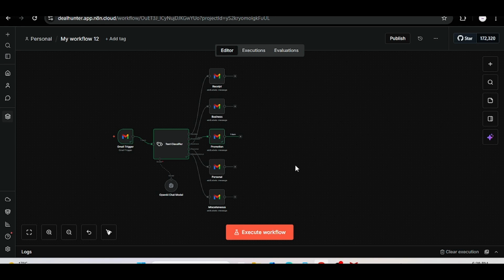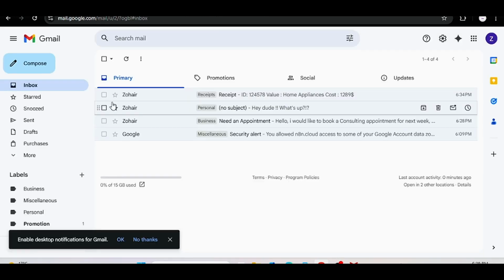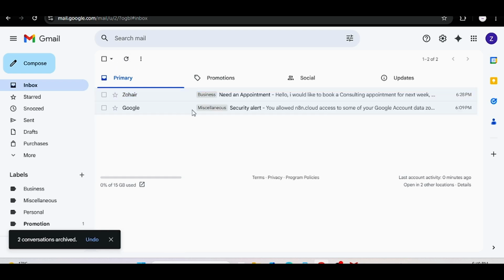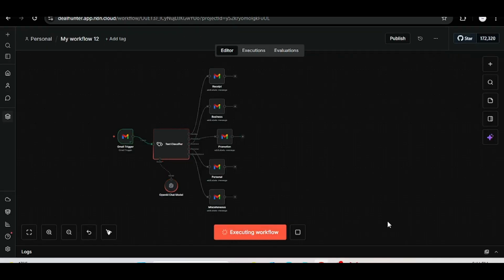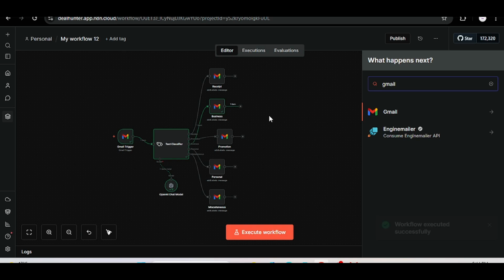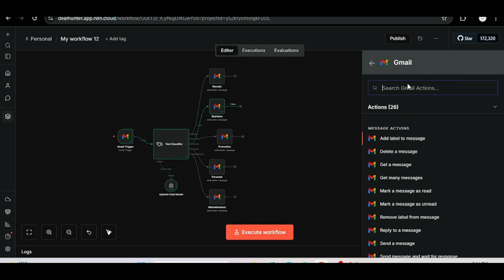Now I will set up the forward Gmail node for the business category. Let's delete these last two emails to keep the business one above. I'll add another node next to the add label business node, and it's a Gmail send a message.